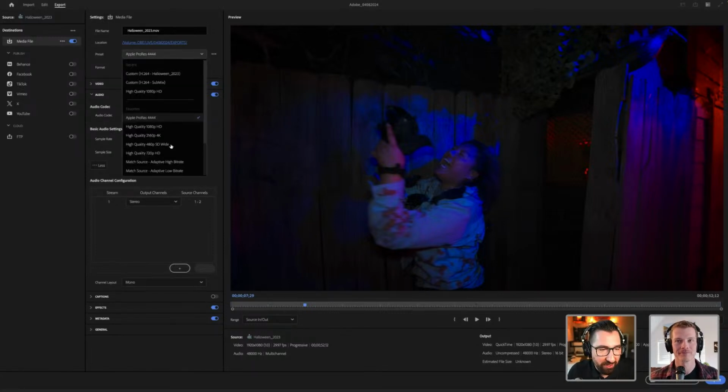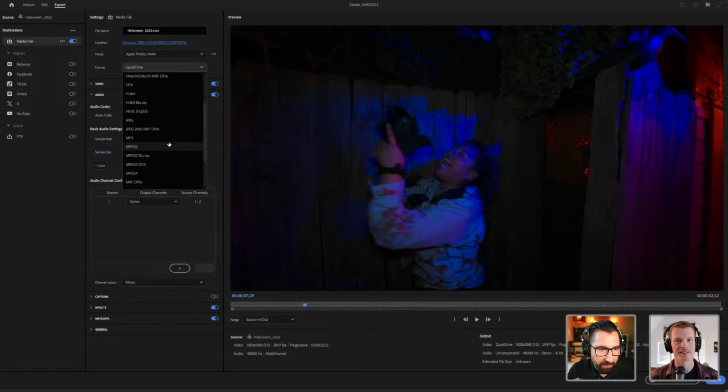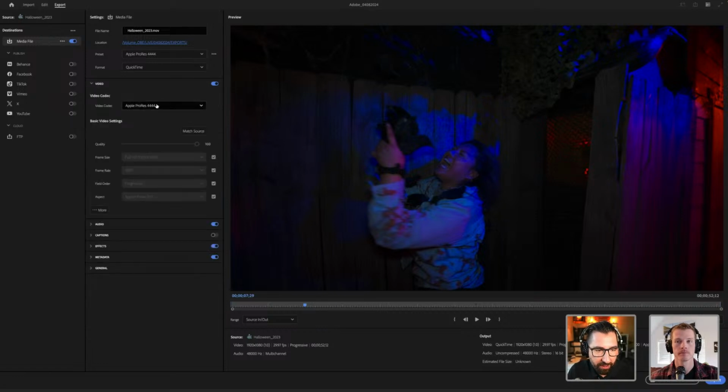So I'm going to change, well, I guess it doesn't matter. We can leave that at 444 for now. But it has to be ProRes or a format that supports multi-channel audio, correct? I believe QuickTime and MXF both support it. Same with .ts files if you're doing broadcast work. Exactly. Okay, so here under audio, if you notice, when you go to export, it's probably going to be here on the video codec.